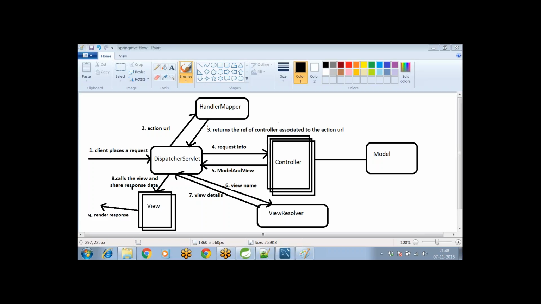That means the reference of that controller which is associated to that action URL and is supposed to process this client's request. This way, the handler mapper helps the dispatcher servlet. Okay.